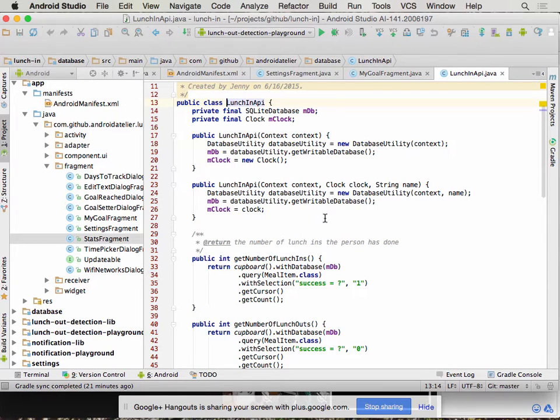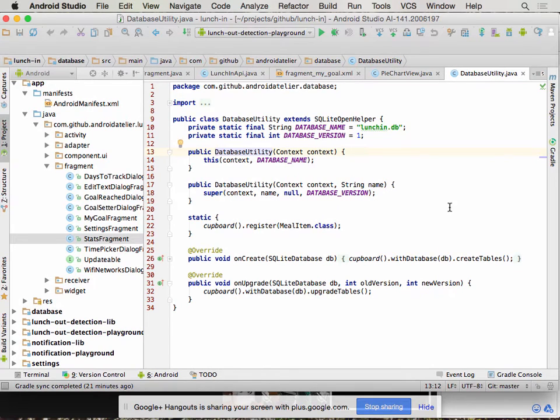The way I set it up is I use this Cupboard class, which is initialized in the database utility class. This is how everything is set up. I define the database name, so essentially everything is stored in this luncheon.db file inside your app storage, and Cupboard is just an interface to read and write with this file.